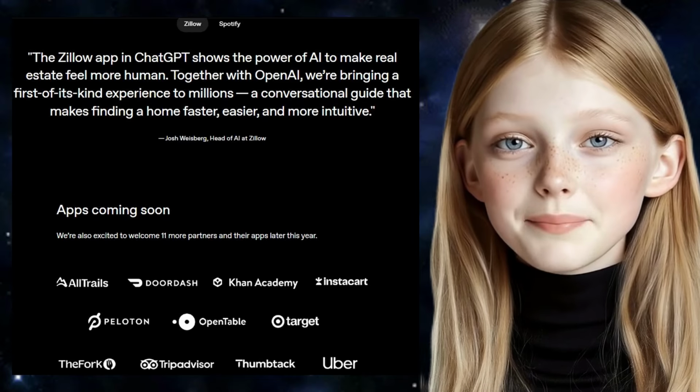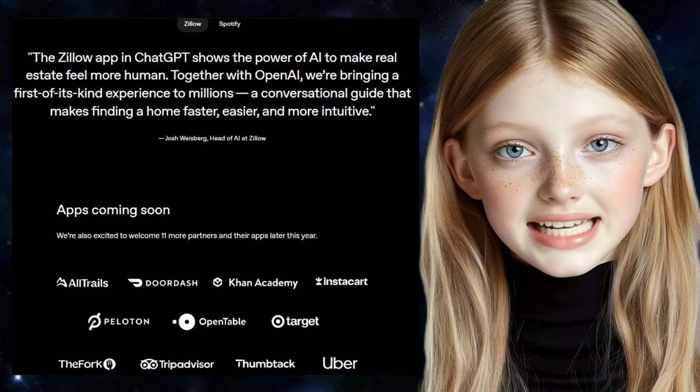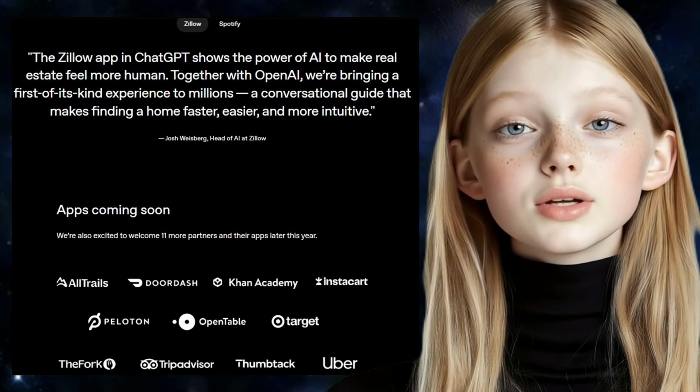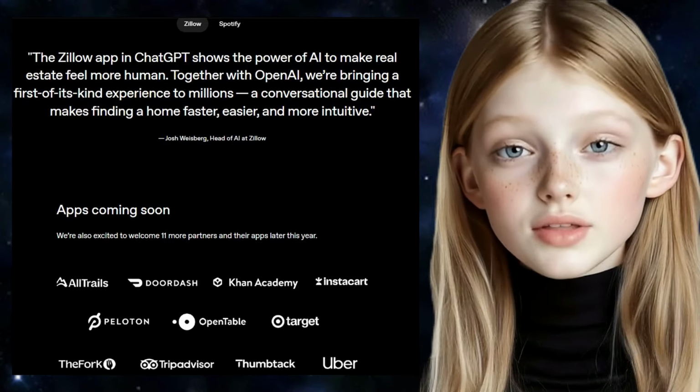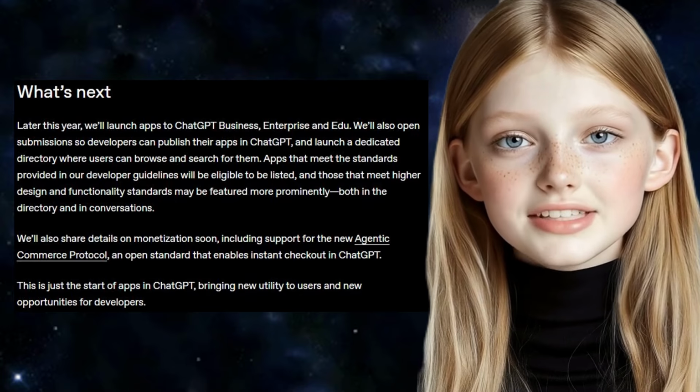Kitty, this sounds amazing. Can I use it? Well, if you're a non-EU user with a ChatGPT account, you're in luck. This feature is available as of October 2025. Some apps might require you to have an account with the partner service, like a Spotify account for music playlists, and availability might depend on your workspace policies or regional restrictions.